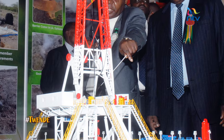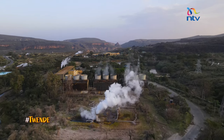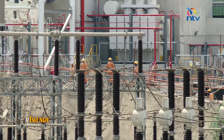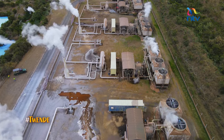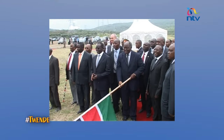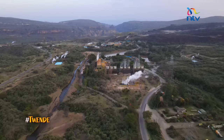On his first visit to Olkaria in 2003 as president, Kibaki asked what they needed to expand. The government allocated 2.7 billion Kenya shillings to improve the geothermal plant. Geothermal is a risky, expensive venture that can work against you — sometimes the ground can reject you. But it was accepted, and in 2012 the government got more ambitious and decided to build the largest geothermal station in Kenya. This is the groundbreaking ceremony for the 80 billion shilling-plus geothermal power plant at Olkaria. Once complete, it will be Africa's largest geothermal power plant and the world's single largest geothermal power project.